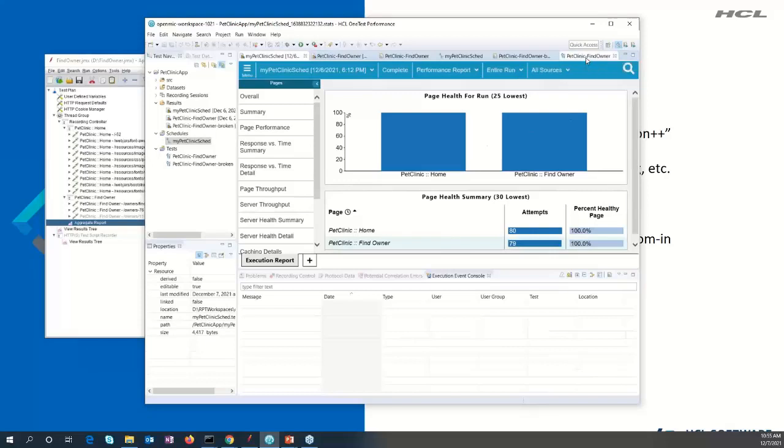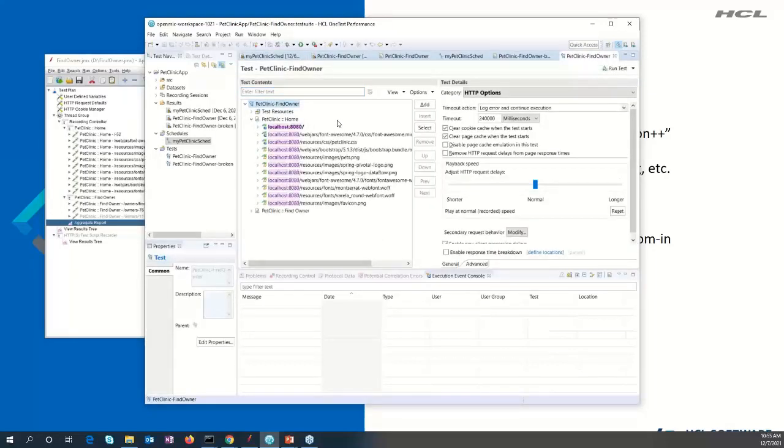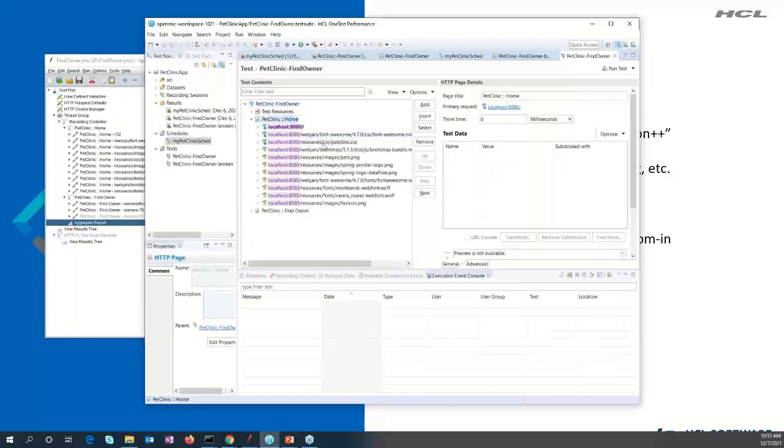So for doing that, let's now quickly go back to how the test script looks. If you remember, while we were looking at the scripting considerations, I had said we are going to look at some further detail of how these pages are going to work and why the page is a transaction plus plus and not a simple transaction as you would imagine it to be. So we're going to spend some time understanding what that is all about.